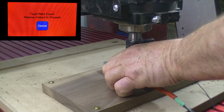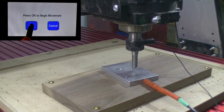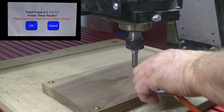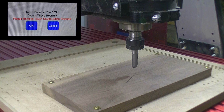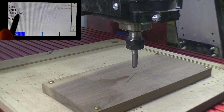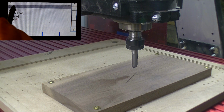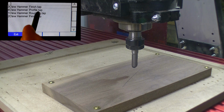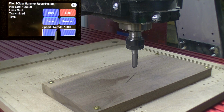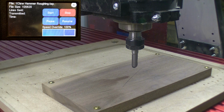Touch the plate, contact, height is set, remove the plate. We are now ready to run our program. We want to run the claw hammer. We're doing the roughing. Let's make sure we got everything right, ball nose, and we're ready to start. Turn our dust collection on and start the program.